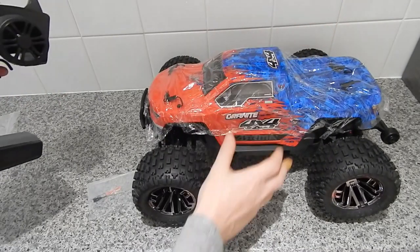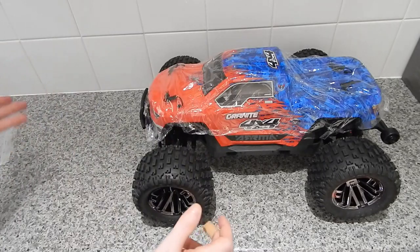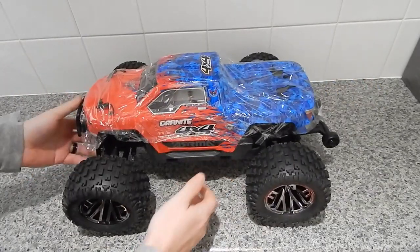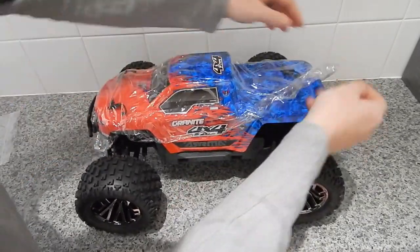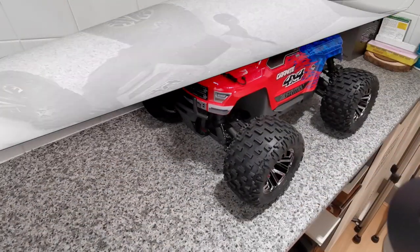So yeah, okay, let's put that aside. Let's actually have a look at the truck, because that's what I actually want to do. So there's a bind plug as well. Chuck that to one side. So let's have a nice closer look at this truck. Let's peel off this. Oh, nice and shiny. Now, I must admit.